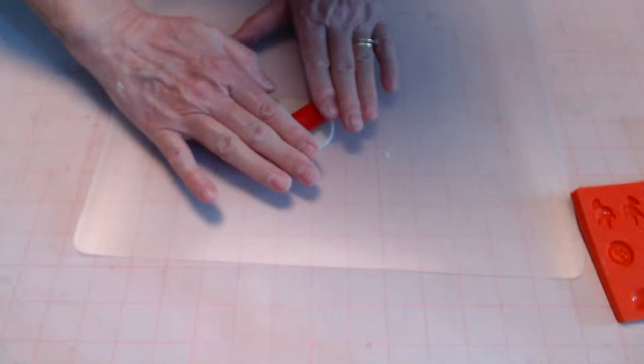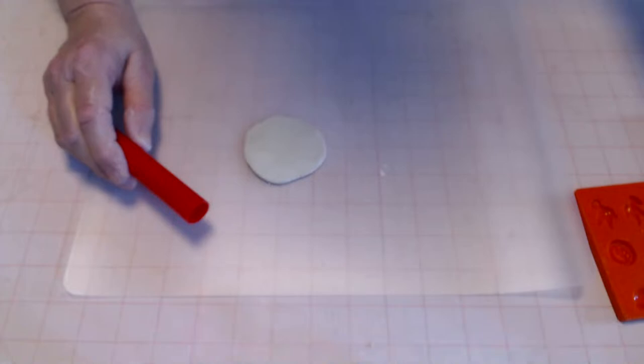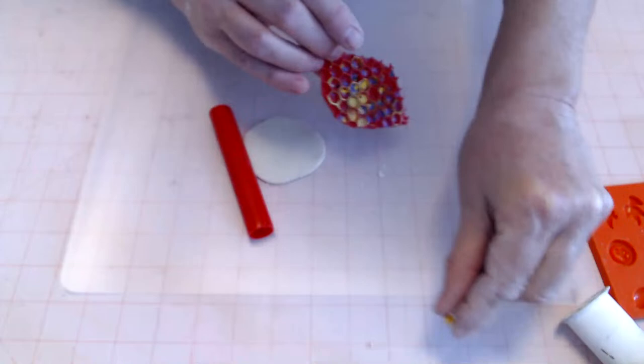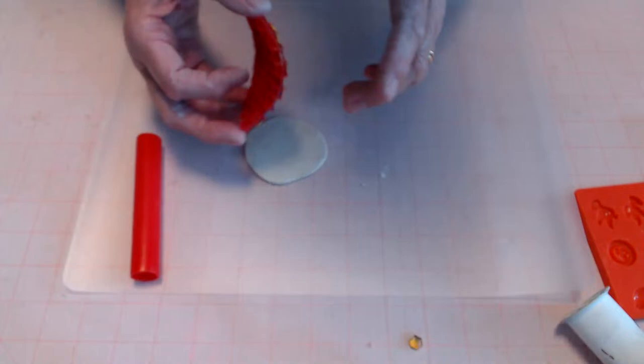All right. I was trying to think, what do I have that I could press down in this and get some texture? I have this thing here. Let's do this first. That's so funny that gold popped out of it. That's gold paint holding the cell shape. Isn't that cool looking? I wonder, can we press that down in there and have it come loose a little bit?